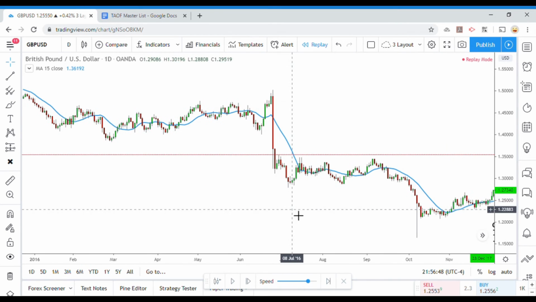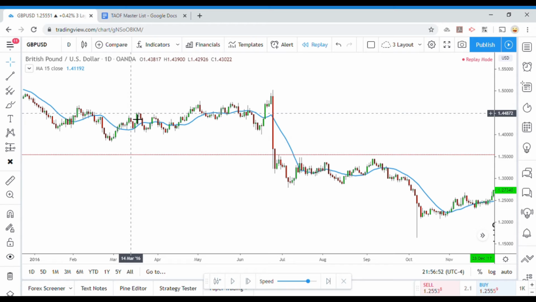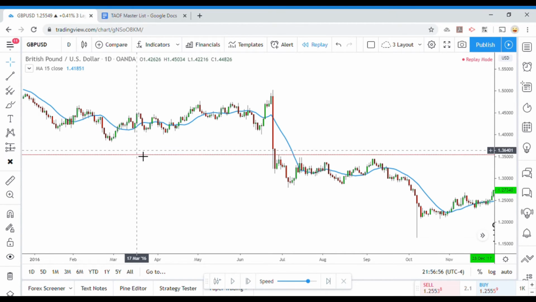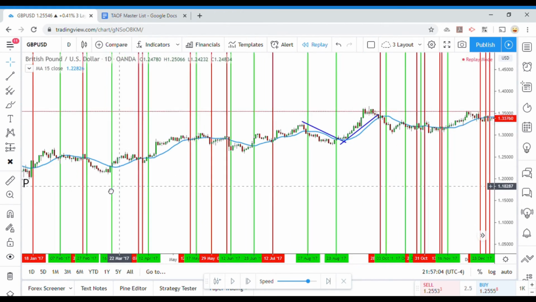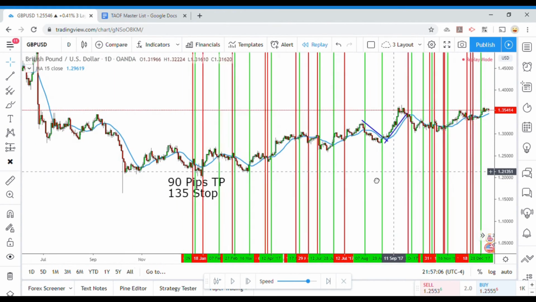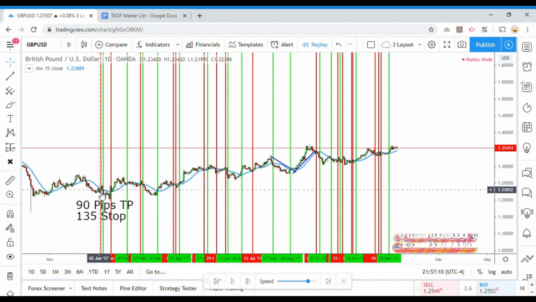Man, those will just eat you alive with a single line entry indicator like this, where you'll get a signal to go long and then it'll turn around and give you a signal to go short, and you're just taking a loss every single time it does that. Then it'll turn around, tell you to go long again. You'll have to close out your trade. Just like I said a moment ago, it will just whip you back and forth and back and forth.